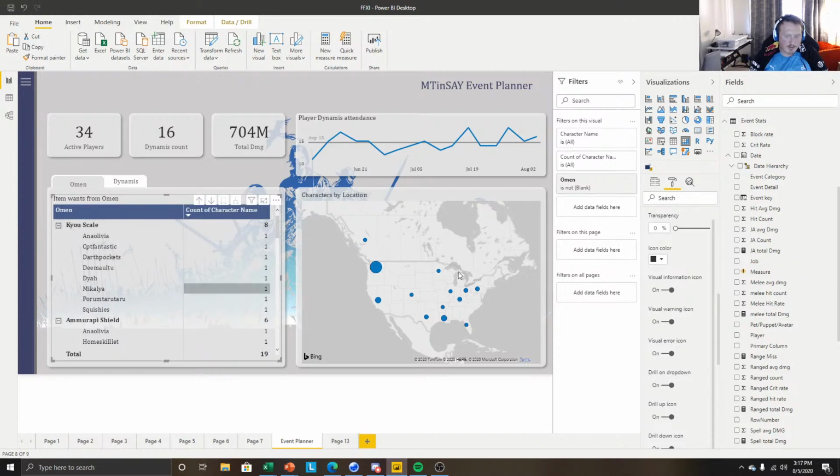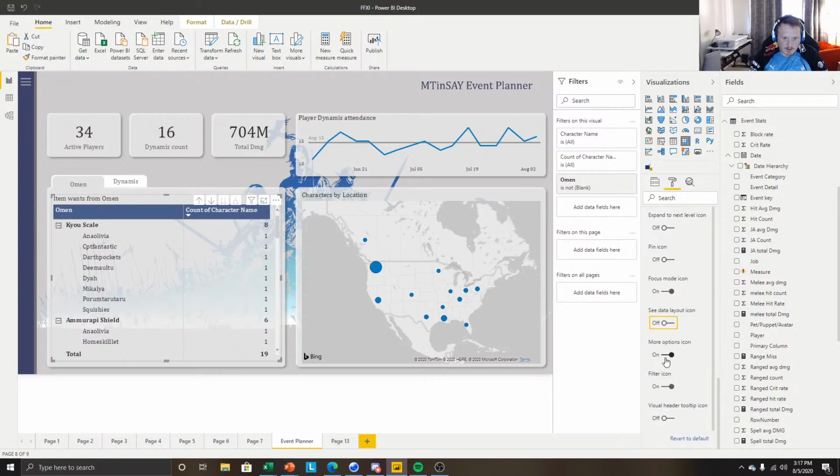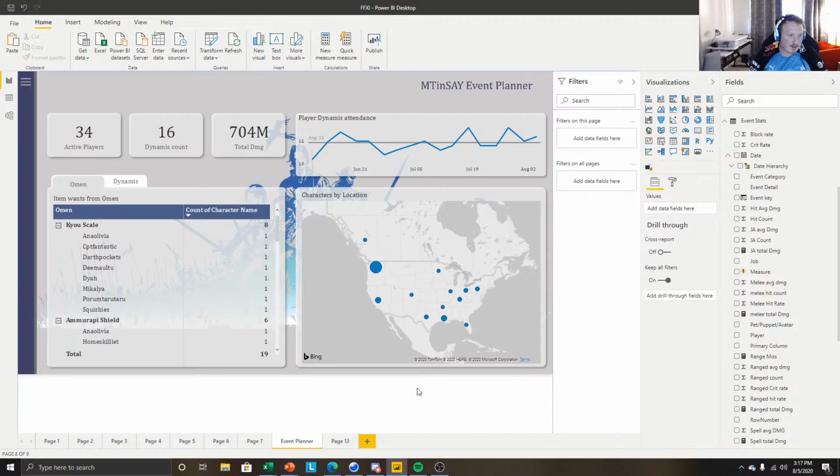They can use the plus minus if they want to. So I'm going to hide everything except for export because I think export might be valuable in this one. Don't need to pin. Focus mode I'm going to leave on too because that could be good to expand that table out and get a good overview. So leave more options for export. Filter icon can go away because I'm not giving any slicing ability in this case.